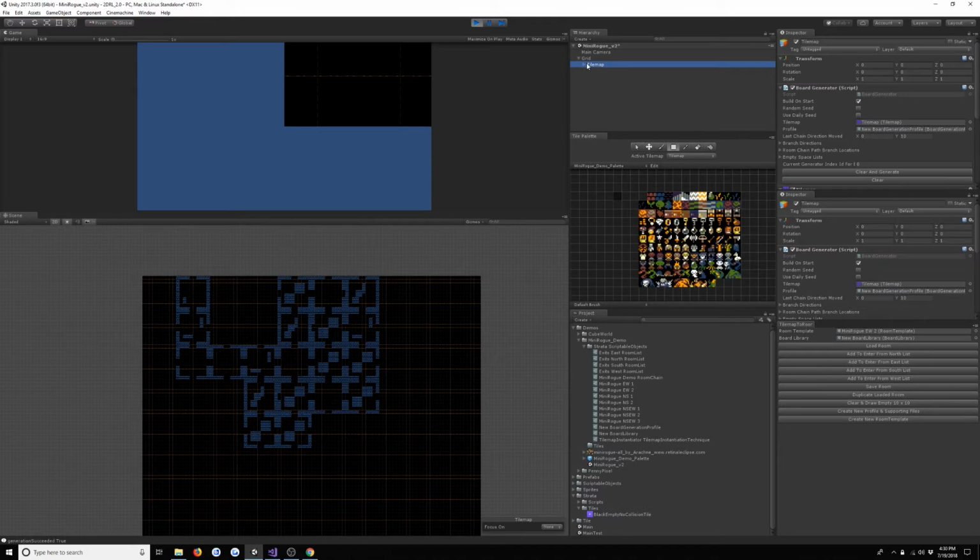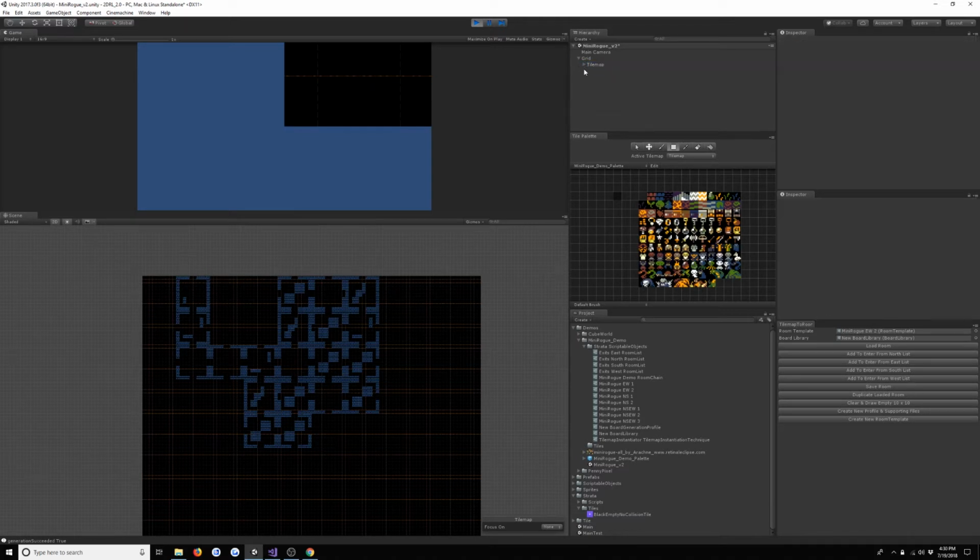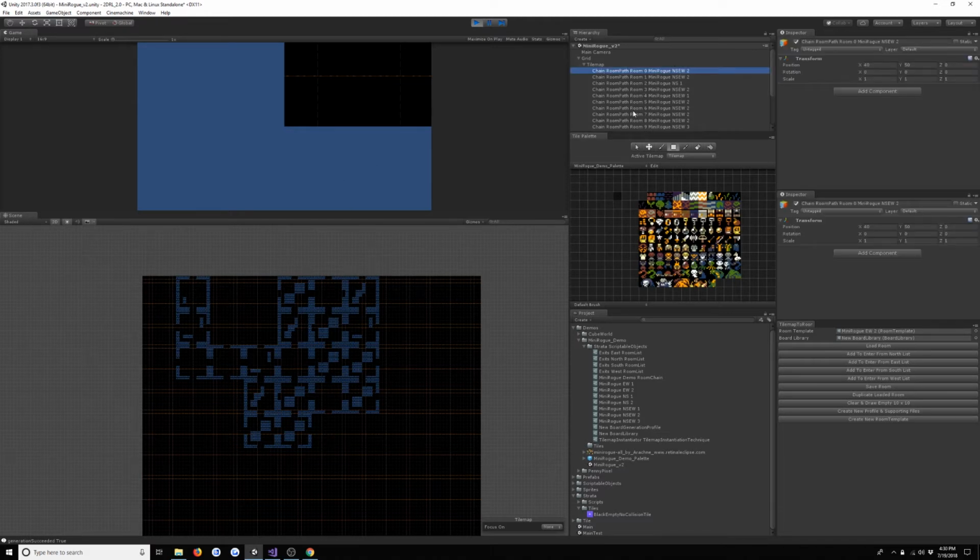So what we can see here, right, is we've generated a chain of rooms that are all interlinked. And if we expand in the hierarchy, this is optional, I'm creating these holder objects. These actually have nothing to do with the grid. They're just there so you can debug. So room 0 is here, right? This is good when you're authoring your algorithm or your setup to make sure that you have connectivity between all the rooms, that you're actually creating a traversable path. So we have room 0 is there.